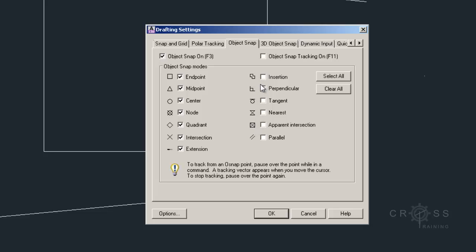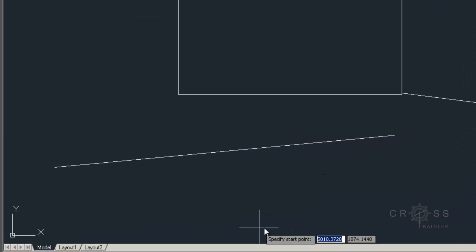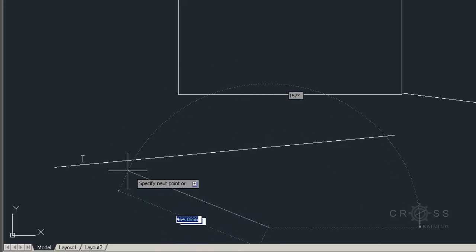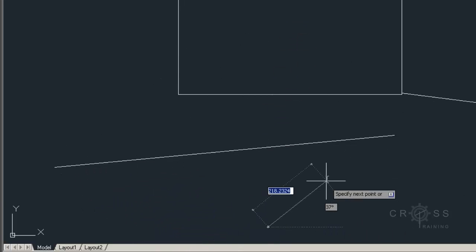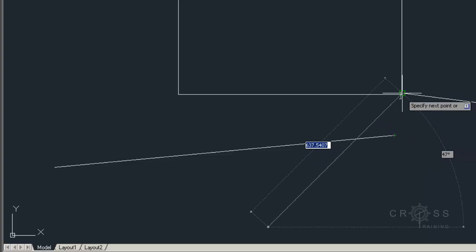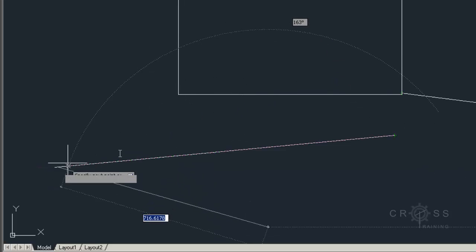Some people, they don't like to use the snaps. They'll turn their snaps off. So if they draw a line out here, the reason why they turn it off is because they don't want to be snapping all over to things. So if I turn it on here, you'll see that I could accidentally snap to this endpoint, I could accidentally snap there, and if you have a bunch of things going on in your drawing, it might snap all over the place, and that isn't what you want.